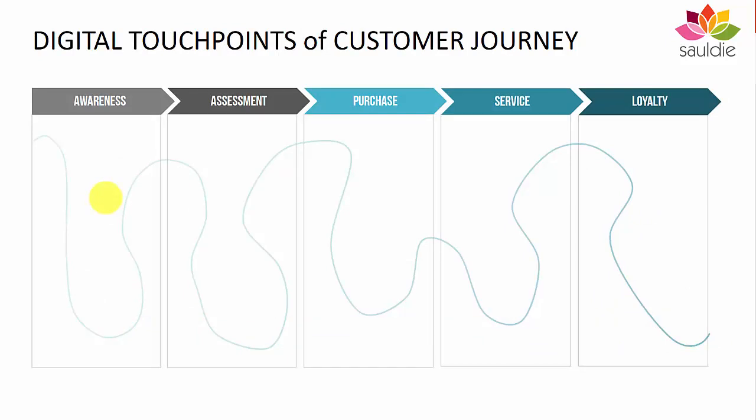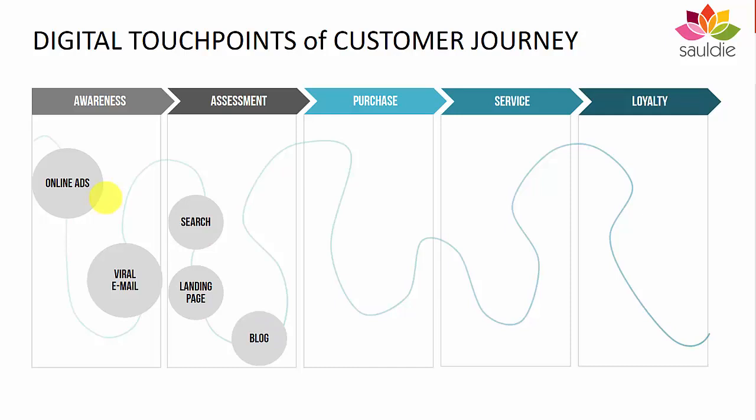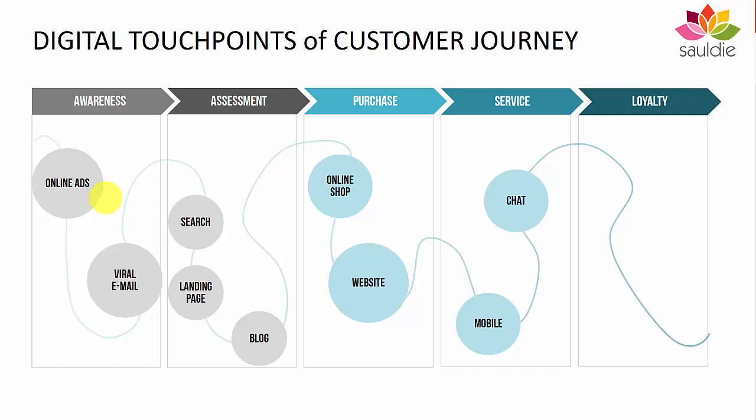So in today's world, our customer is not just entering a store, asking for the product and leaving like it used to be, but today there is a real customer journey, a real digital touch point. So the first thing is maybe he sees an online ad, he gets some viral email, then he's aware of the brand or of the product, then he may himself do a research, reach a landing page, go to the blog and read more. How competent is the company? Goes maybe to the online shop, goes to the website, is traveling, and on his way, he's using his mobile phone to access service information because he purchased something in the online store or he got the information on the website. Then he may be asking questions.